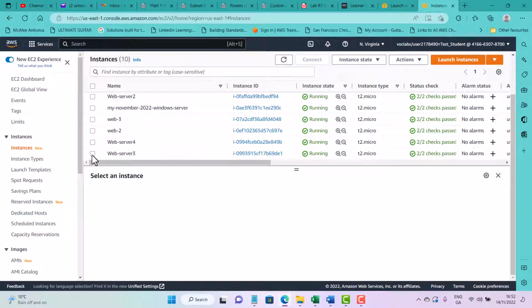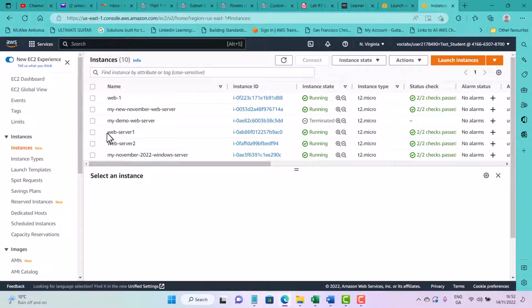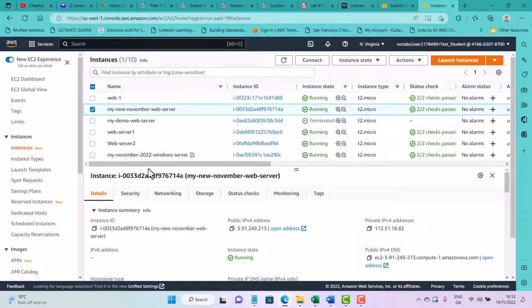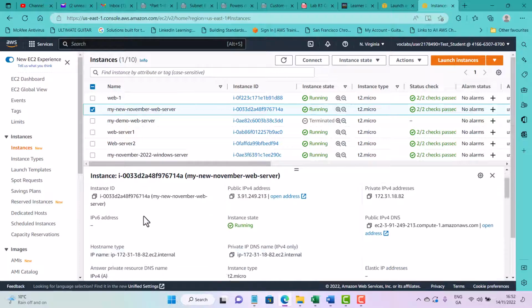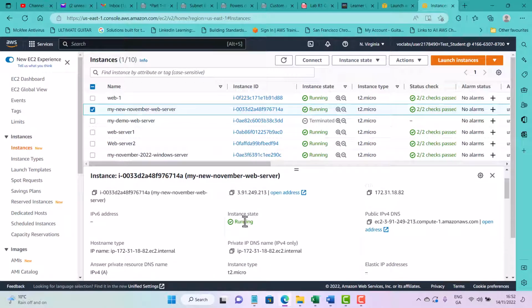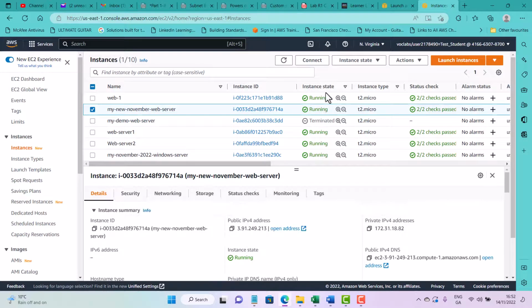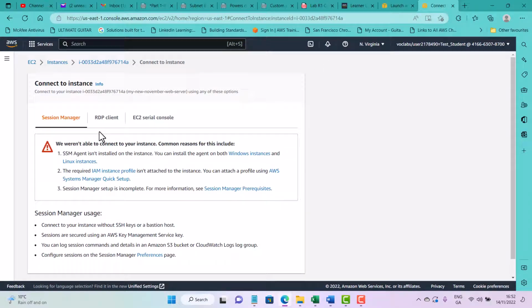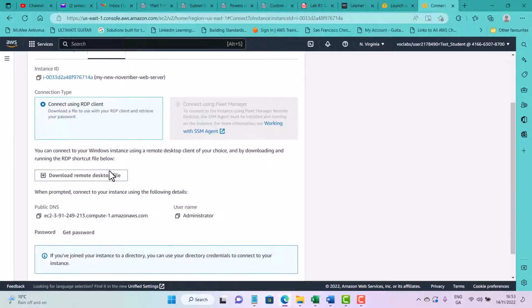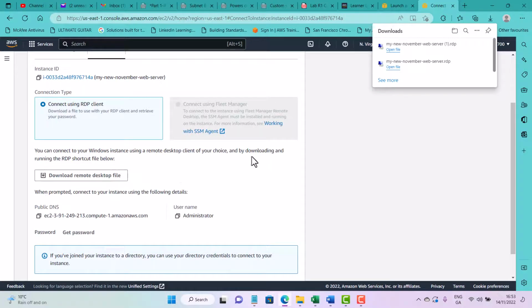I've got this web server here. Let's go into this one. So here is our disk. It's running. It's Windows. Let's go click on Connect. There's our RDP client, and we're going to download that.